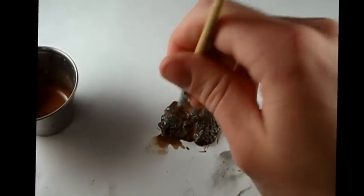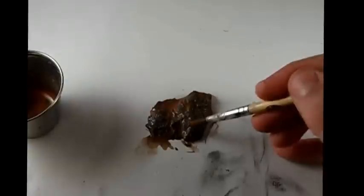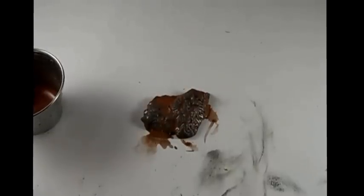So what I'll do is I've just applied it all over this, and then we will wait for it to dry, which should take around about 5 to 10 minutes. So I'll pause the video and we shall be right back once it is dried. You can use a hairdryer to speed up the drying time if you wish.